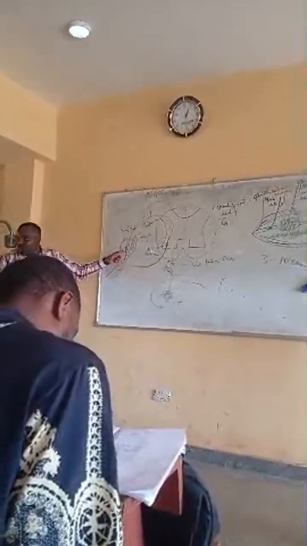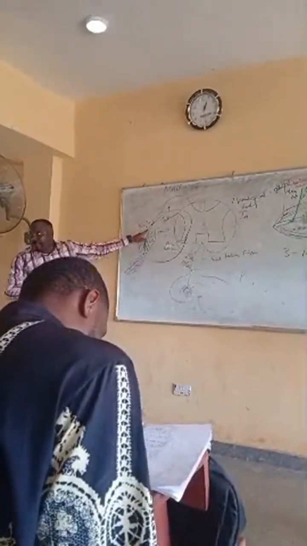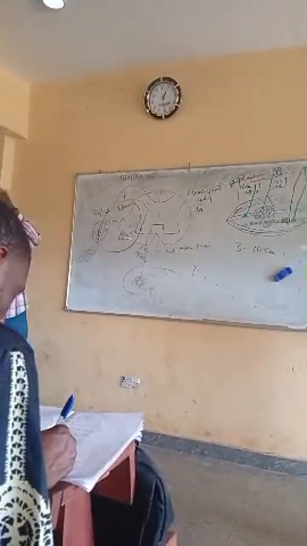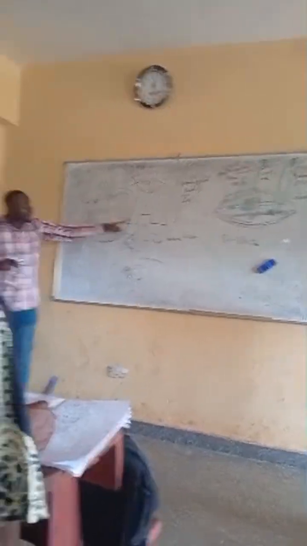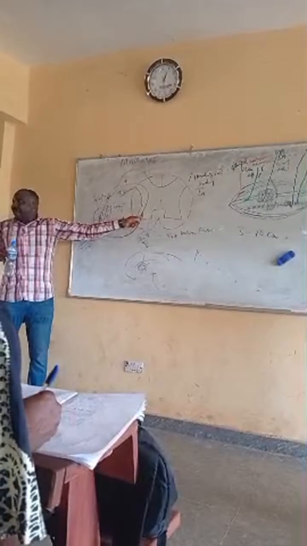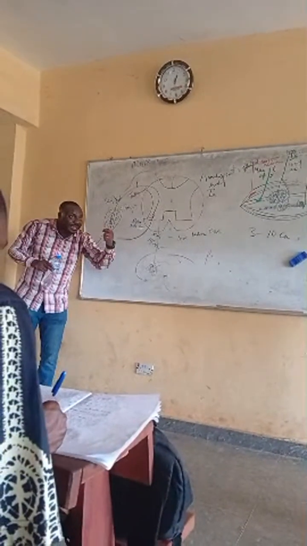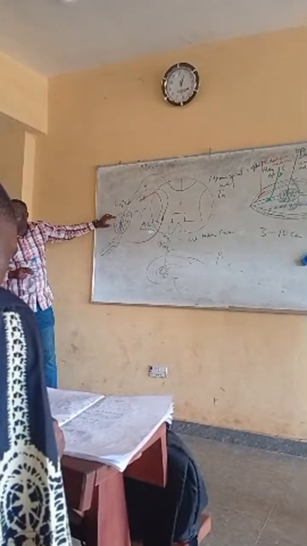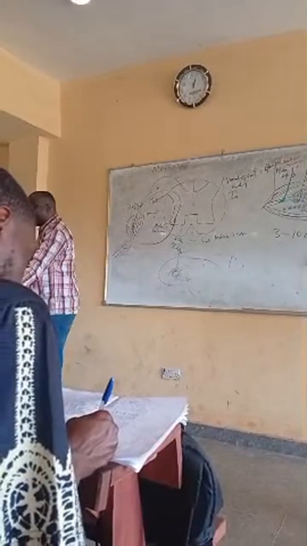Now, when you stretch the muscle spindle in this muscle, it will send impulses via the afferent fibers, which are type 1A and type 2, or you can call them primary and secondary fibers. These fibers will go direct to the anterior gray horn, to the alpha motor neuron, and stimulate it. The alpha motor neuron will now send impulses, or action potentials, via this neuron that goes down to the extrafusal muscle. So it will stimulate the extrafusal muscle. When the extrafusal muscles are stimulated, it will result in muscle contraction.